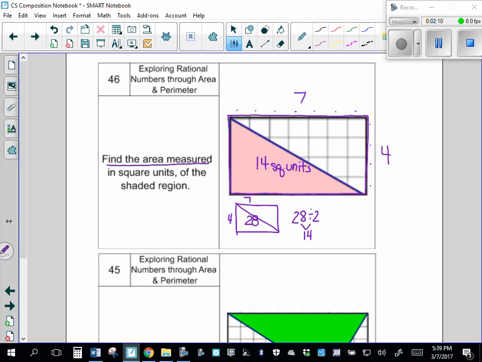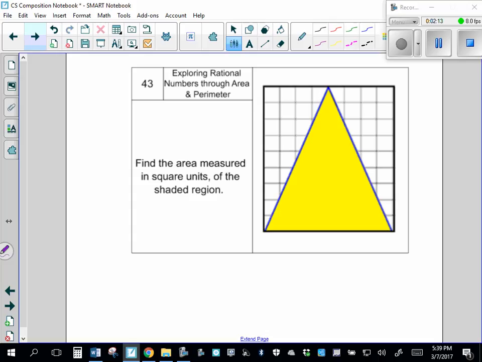I think the second problem that we did was actually this yellow one here. So again, we're trying to focus on how to use grid area to think about triangle area. So I noticed when I walked around the classroom on this problem, so many people automatically drew a line separating these two. And they noticed all kinds of things. One of the common things was that these 4 pieces, like this being section 1, this being section 2, this being section 3, and this being section 4, were all the exact same size.